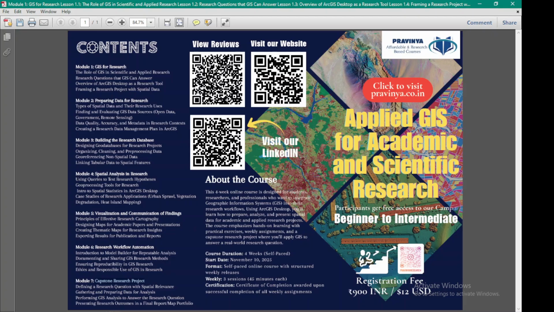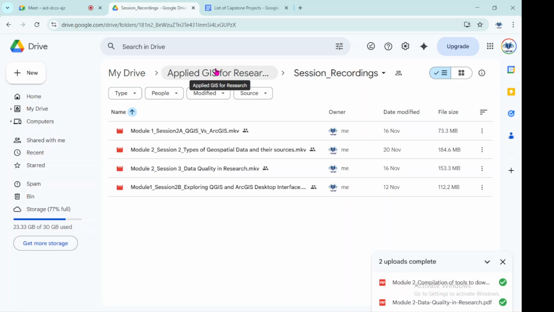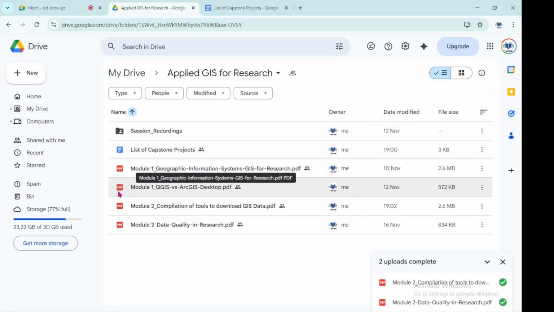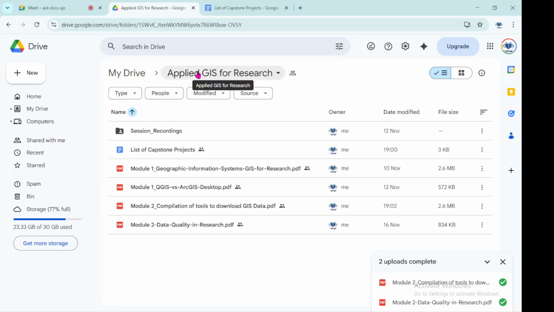Now all the resources, everything will be available to you within this particular folder, okay? And a link to this particular folder is, I believe, sent to you. Do you have access to this particular link? Yes, ma'am. Yes. So this particular folder carries everything, whether your PPTs, or your recorded sessions, or any other resource that we are sharing over here, okay? So often there could be a few more folders that will show up over there. Maybe some literature we will share, or some reading material. Everything will show up over here.